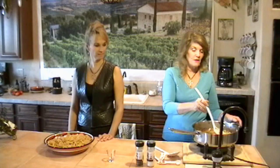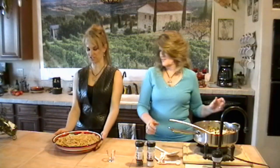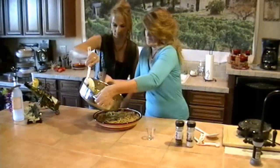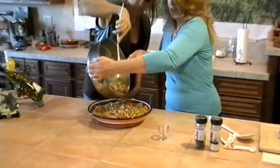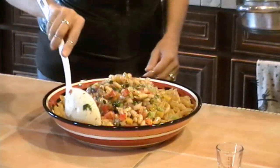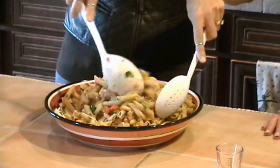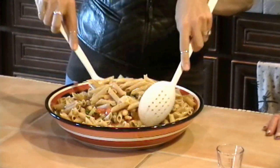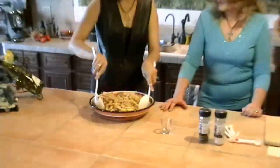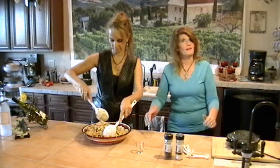Okay, we've let this cook up about five minutes or so — it's a little bit thicker now. We're just going to put it right on the pasta, which I already pre-cooked. Can you help scrape this out while I hold the pan? Now do we stir this all together? Yep, here's another spoon. Now I know why you have me over here! What else do you serve this with? Bread — we'll pass some Parmesan Romano cheese and some extra black pepper. Do it with a little salad and some bread and you've got a meal.